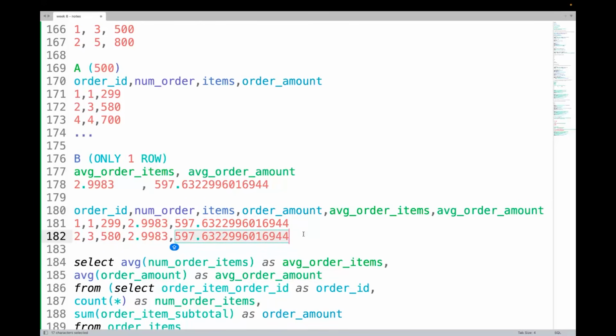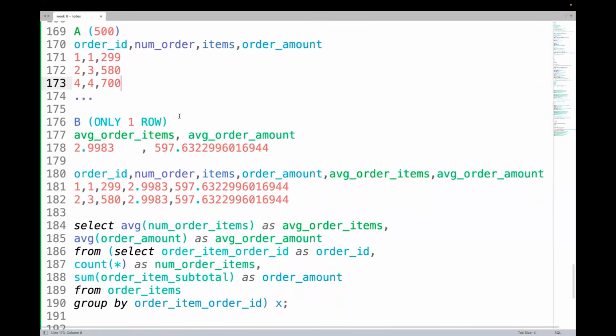Yes, it is. So this particular condition qualifies, but there is one more condition, the number of order items. As part of this, we have 3, and as part of average items, we have 2.9. So yes, this particular order qualifies as a big order. I hope you can understand. So we have to get this kind of a structure, and before that, we have to get this and this. That's where we will be writing multiple subqueries to get that.